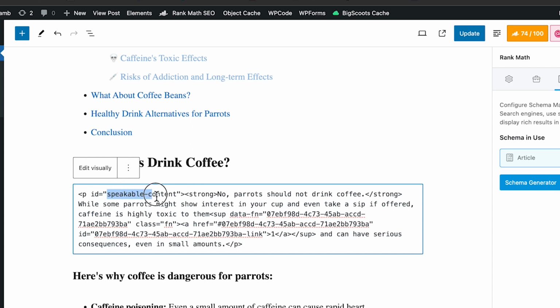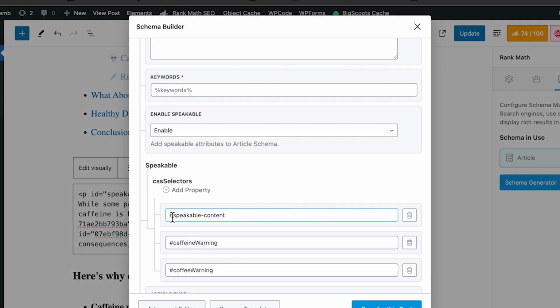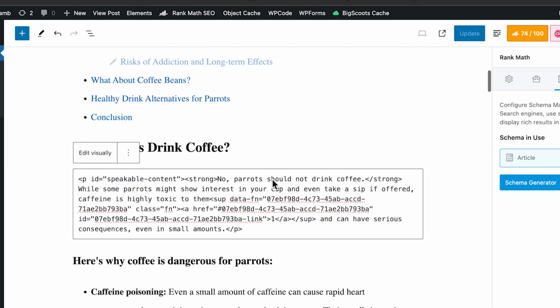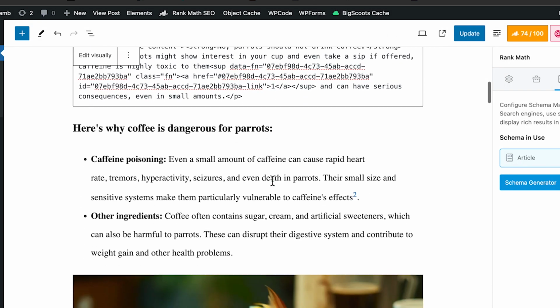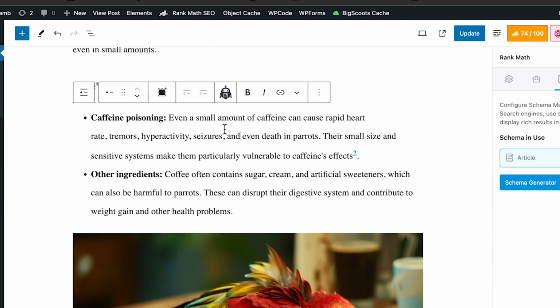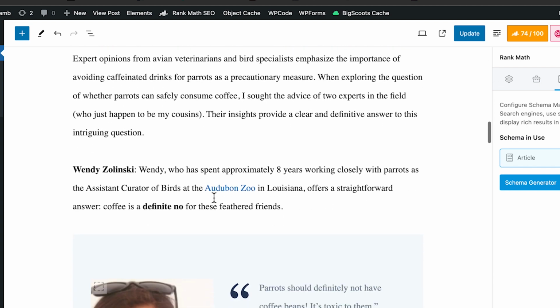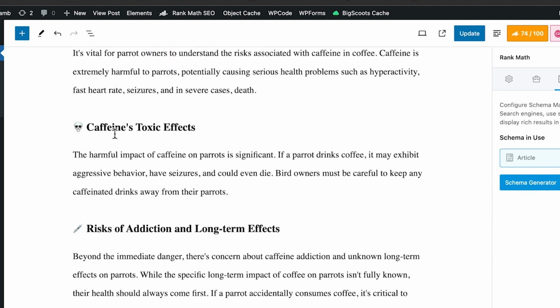Now, when I copy this ID, hit copy, and go back to my schema, you need to make sure you add a hashtag before it, or if you're old, a pound symbol. You need to add that beforehand. So for anything that you want to have speakable, you want to make sure that you're queuing that up by giving it that tag. I added a few here, so I did it for here as well.